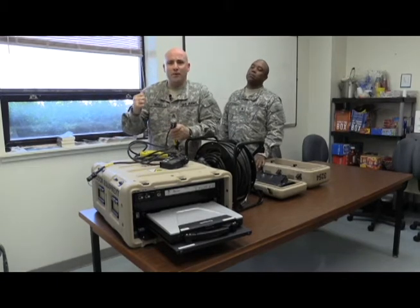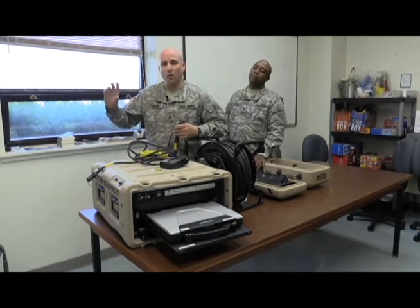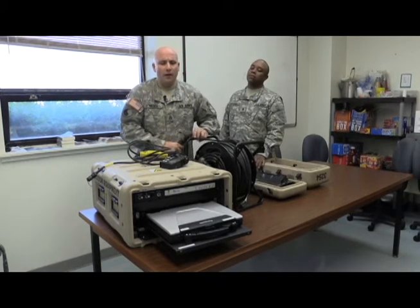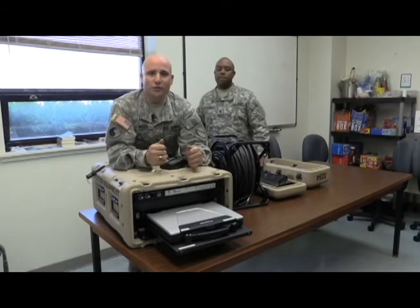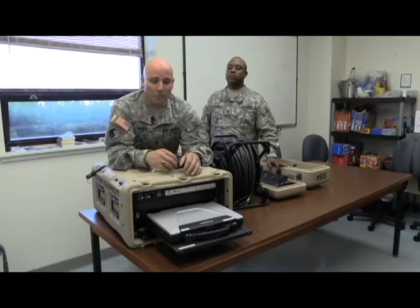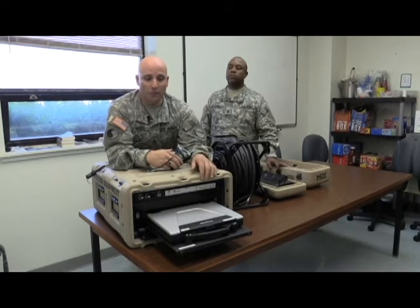The cord is what gets run from the pedestal to here on the indoor unit. You run it from the back of this, then out a window or anything that you can — but keep in mind, safety is always first. If you run it and it's going to be there for a long period of time, make sure that you cover the cable to ensure that no one trips over it. If you look in front, there's a laptop in this indoor unit. Mainly what you use that laptop for is there's an application on it called VSET, and that application can get you into the network. Today I'm not going to go over that method — there are two methods. That is one method, and the TrackStar is another method which is a whole lot easier, but I wanted to make sure you knew what the indoor unit was about.